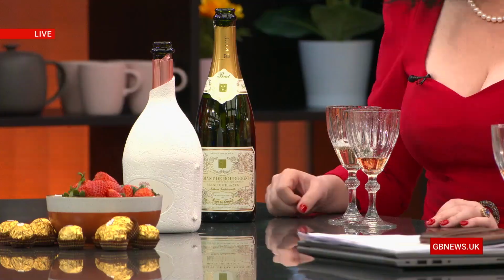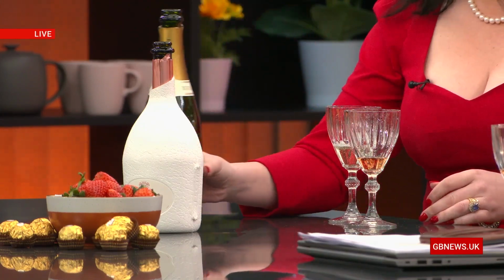This one in particular I really enjoy with a bloomy cheese. So if you're doing a baked camembert, if you've got a brie, something like that, very good. Exactly. Completely different flavour. So this is a Blanc de Blancs, which means it's 100% Chardonnay. People who say they don't like Chardonnay, you're wrong. Because you've got Chablis, you've got Champagne, you've got wonderful wines made from the Chardonnay grape, and it's the only white grape in Champagne, and it's the only grape in a Blanc de Blancs. So this will go wonderfully with the bloomy cheese and with oysters as well. Seafood, because it's lighter, it's crisper. Oh, very romantic. You've got that citrus and that creaminess that comes from traditional method wines.